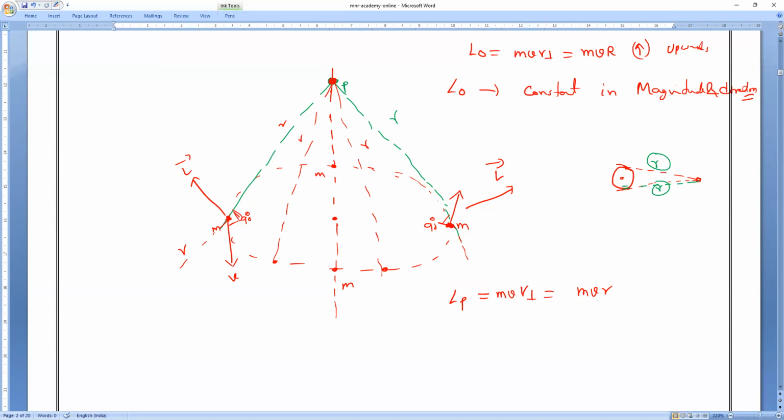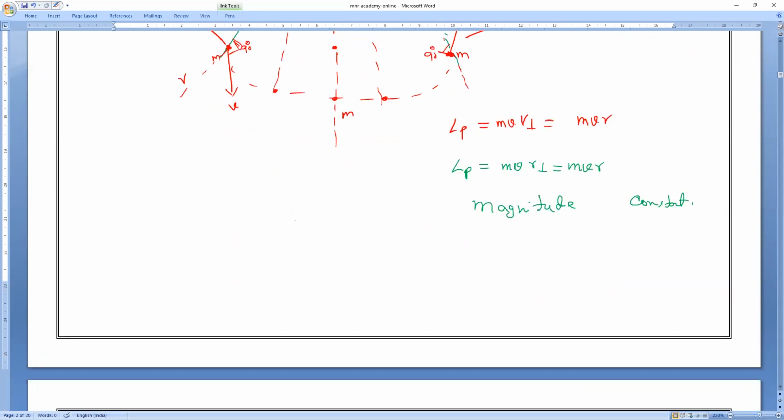Now if you notice here, the magnitude at any point you can check, is constant. M V R perpendicular is equal to M V R, so the magnitude remains constant. But what does not remain constant about a particular point P? The direction of the angular momentum does not remain the same. The direction of angular momentum keeps changing when you have taken the point outside of the circular track. So it is not constant.